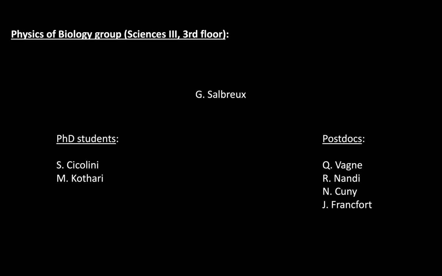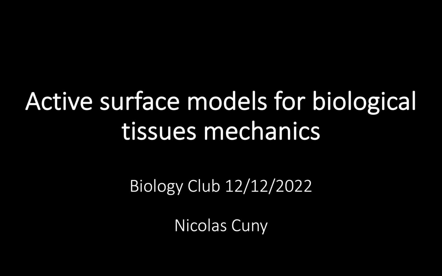And we are all physicists, so we are not doing pure biology, but we try to apply some tools of physics to biology. One purpose of my talk today will be to show you what kind of knowledge, what kind of information we can get from physics on biological systems. I will focus mainly on active surface models, which are a specific field of biological physics.